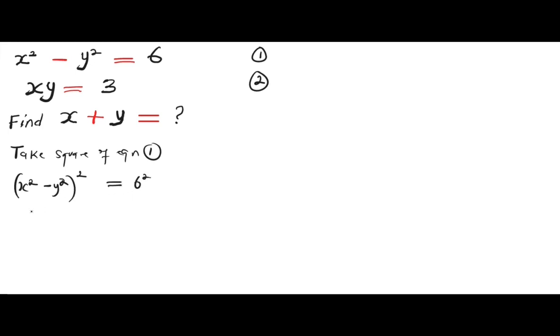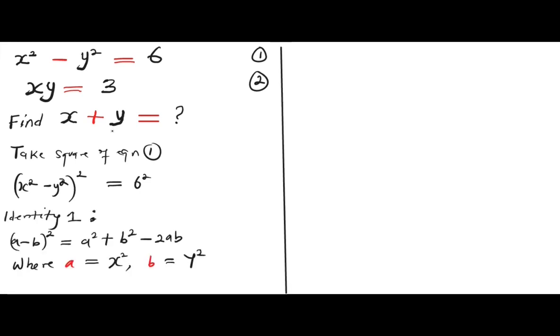Okay, before we can find the square of this equation 1, let's consider this identity. So we are going to use this identity to find the square of this equation 1, okay? So wherever we see a, we're going to substitute x squared, and wherever we find b, we're going to substitute y squared, okay? This identity will help us to find the square of this equation, okay? Now, let's start in this other part of the board, okay?